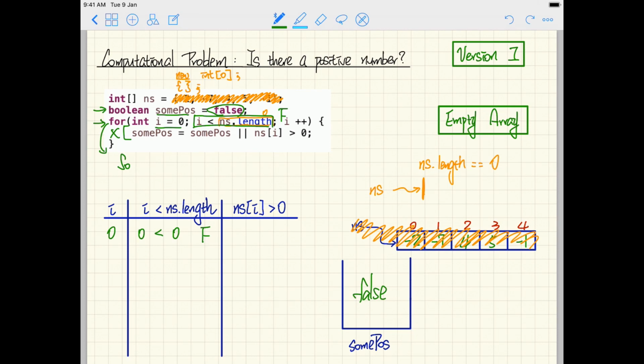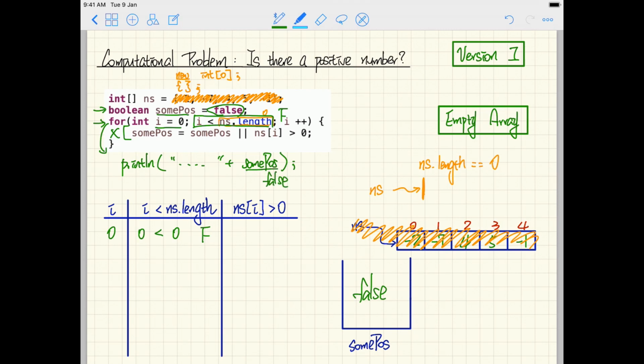Then when you try to print out, for example, print line sum positive, the Boolean variable over here, in this case it will simply be false.